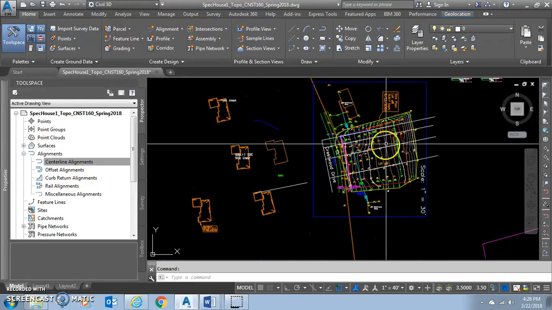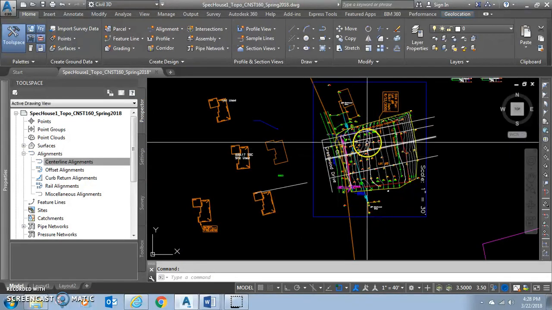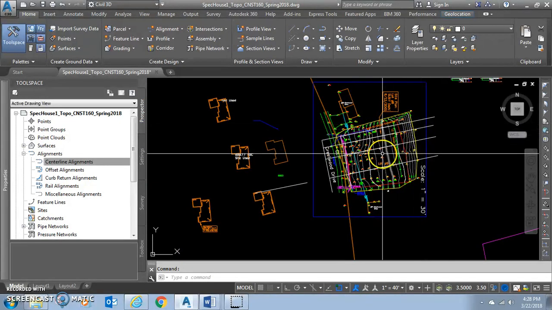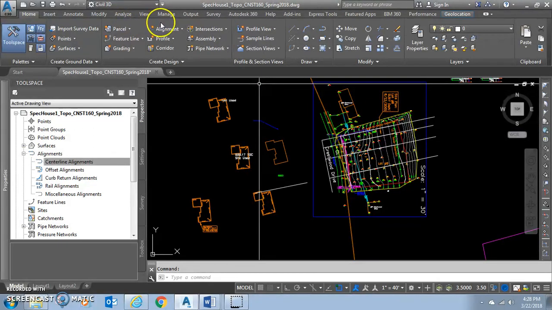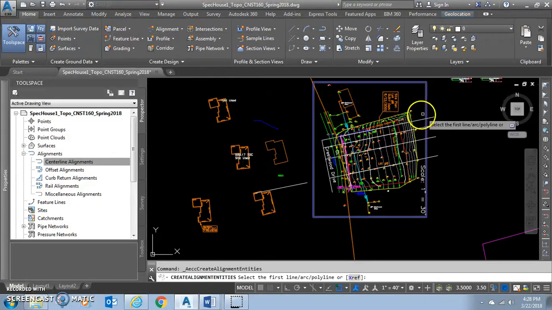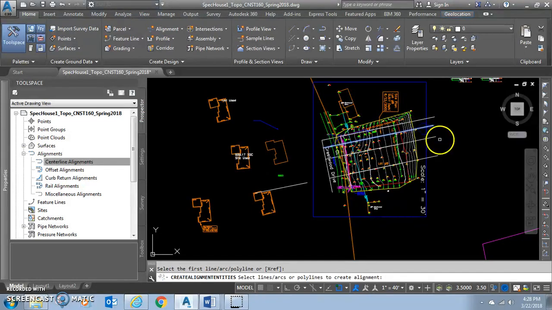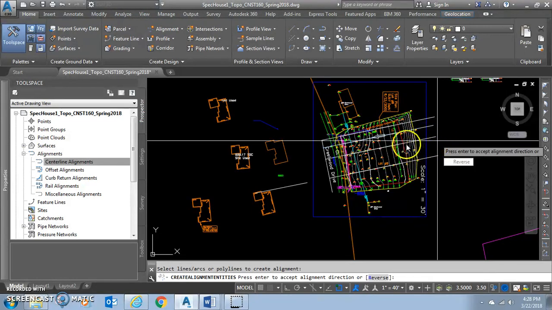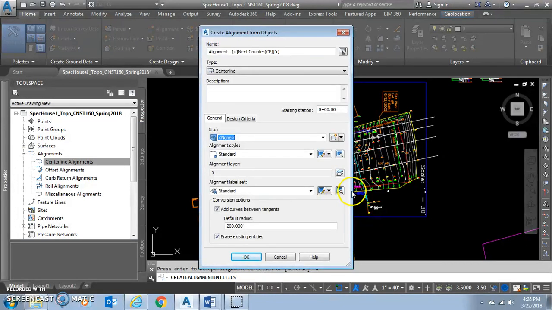So if we want our profile view on this drawing to match our alignment, when I go to create an alignment from an object and I select my alignment, you can see that there's an arrow that shows up here. I want to reverse that, and then you can see how the arrow points from left to right, and that'll be the correct direction for our alignment.